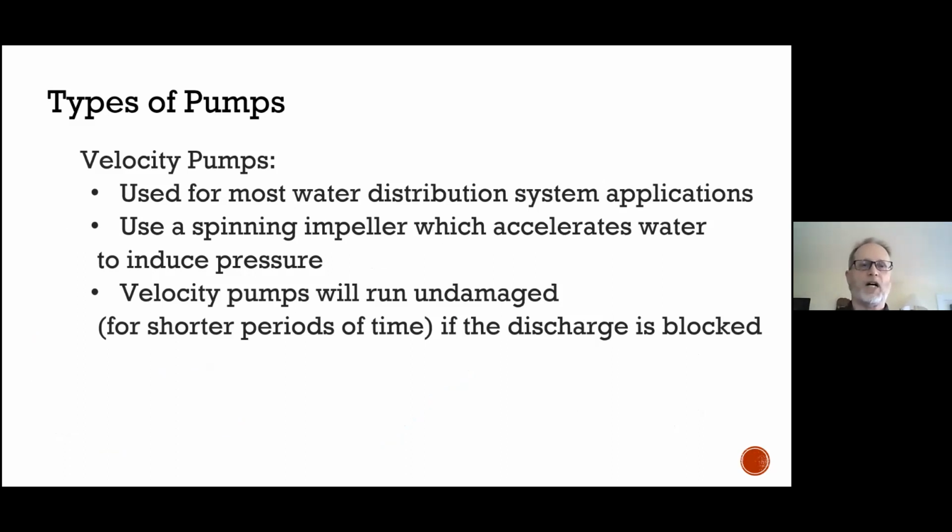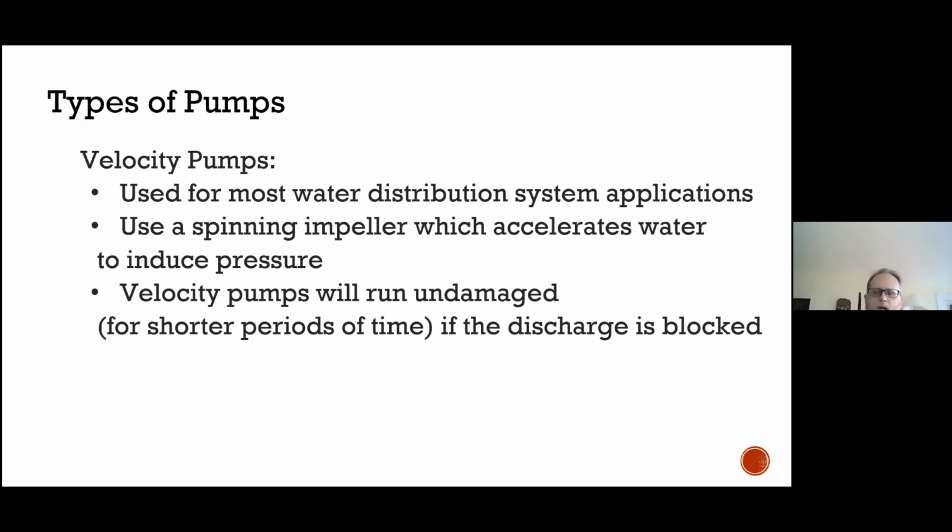They're very versatile. We use them because of the wide range of operating parameters that we can apply, both in terms of how much energy we need to apply to the water column and also how much flow: the volume, and what pressure. They all work by converting the water column from velocity to pressure, and that's why they're called velocity pumps. The spinning impeller accelerates water within a confined space in the pump casing. As that water spins through the casing and hits the side of the casing, which we specially shape for that purpose, it converts the high speed water into pressure.